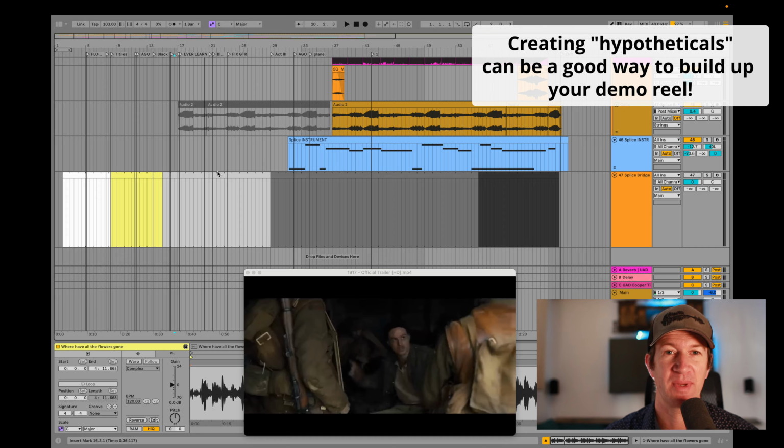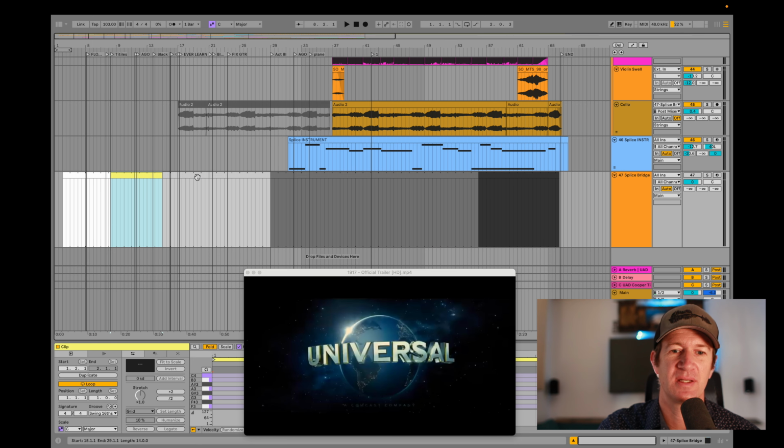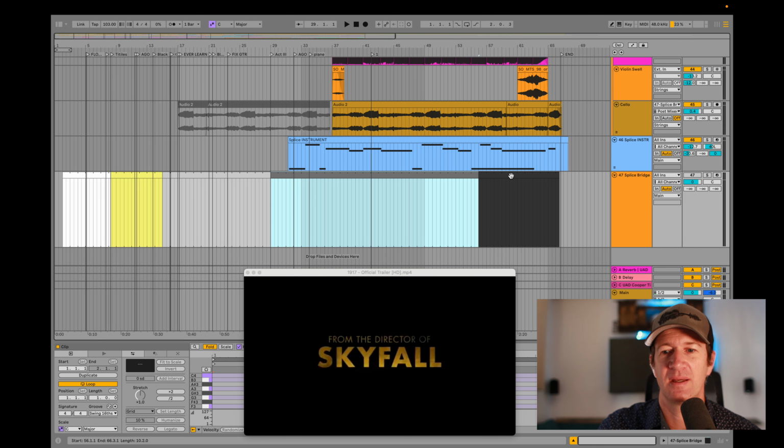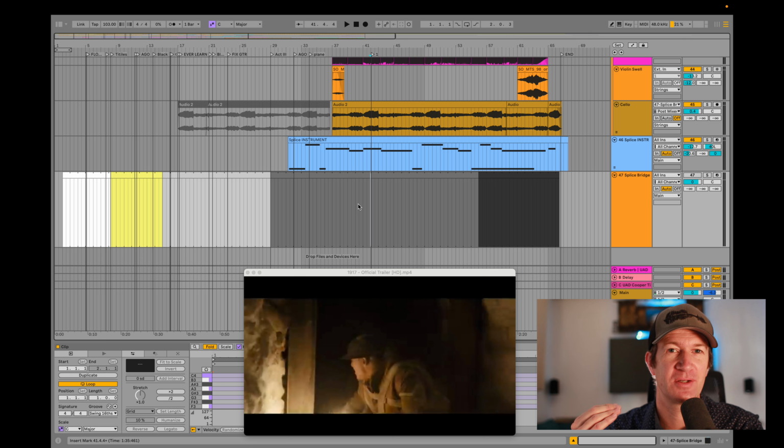I started by mapping out the act structure of the trailer, as you can see down here. Each section marks a major shift in the trailer. Most trailers are 3 or 4 acts. In this case, I broke it into 5, looking at the different places I wanted to elevate and continue to build. We're going to zoom in on Act 3, where I layer strings, drums, and a few other elements.